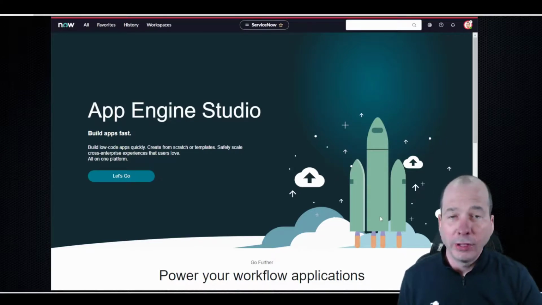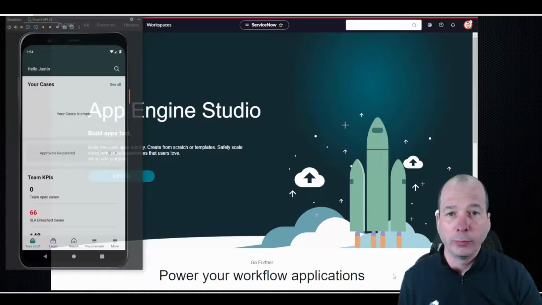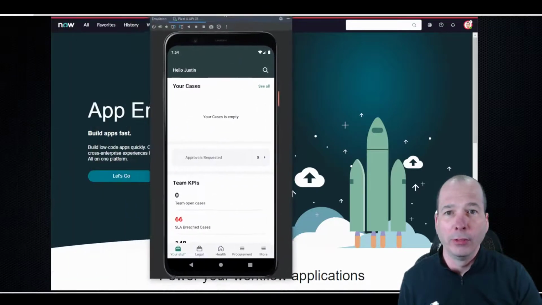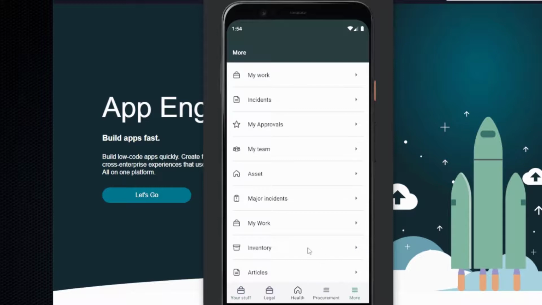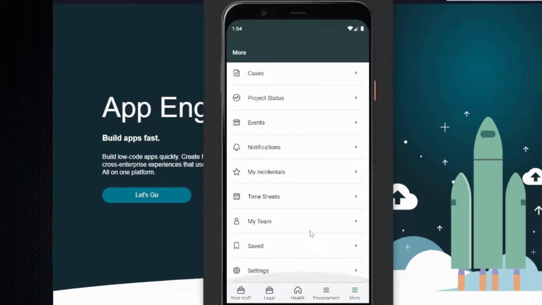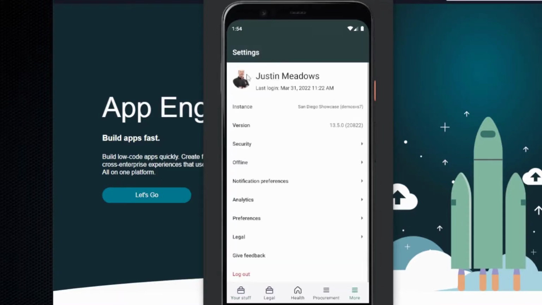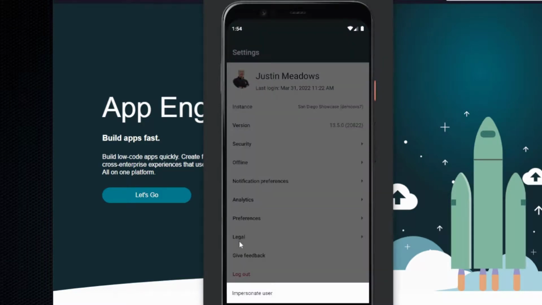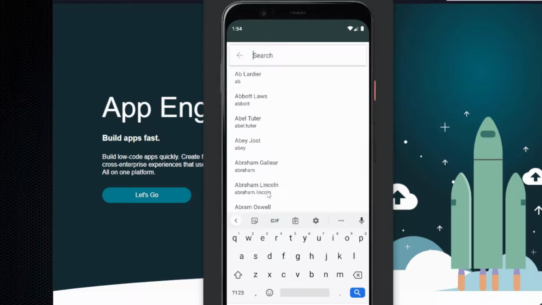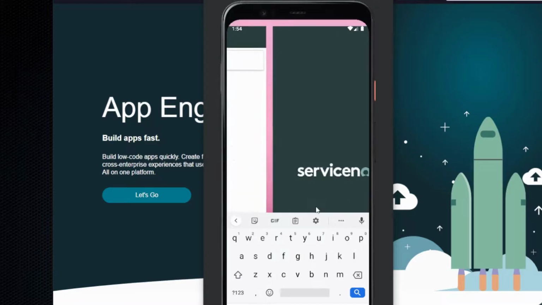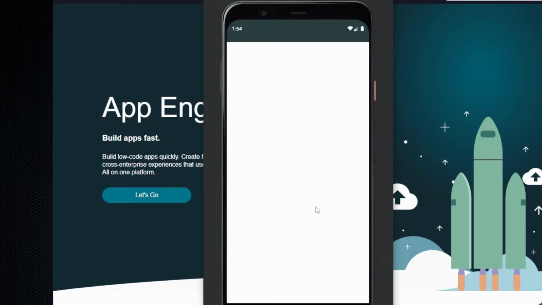Last thing I want to show you, I was curious about how all this takes effect in the mobile app. And so number one, if you didn't know, you can do impersonations in the mobile app. So if you just come down here to your settings, click your name right here, and you'll get this link down at the bottom to impersonate a user. How cool is that? So just like the regular UI, we can come in here and impersonate a user. Let's pick Abraham Lincoln. Click him harder there.